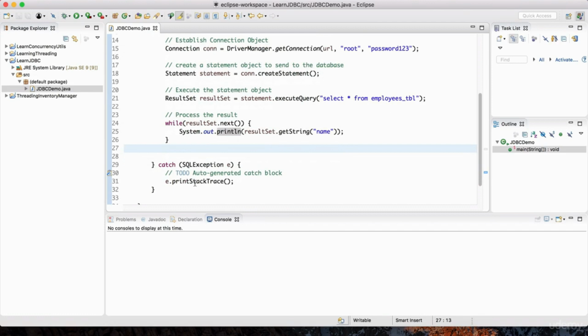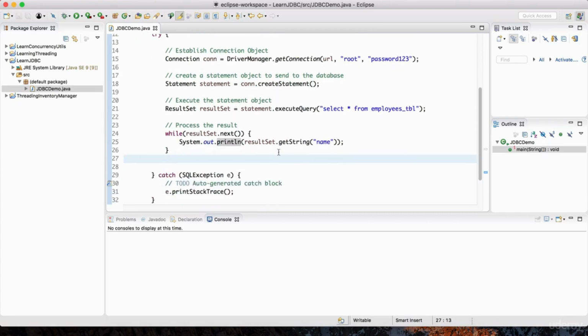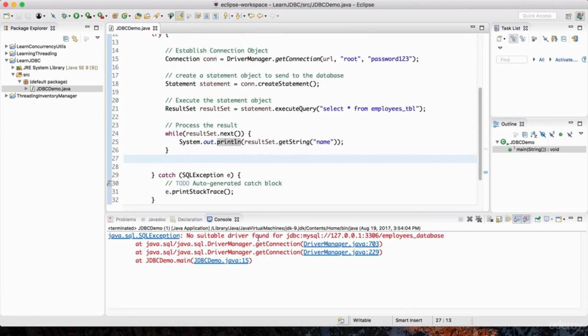And this catch clause, we could just leave as is, okay? Now, very important point. We can't just run this the way I have it here. If I run this, let's just hit play. Notice it's saying no suitable driver found for this particular MySQL database. So remember that driver that we downloaded in the lecture before the previous one? That driver needs to now be inside of this project.